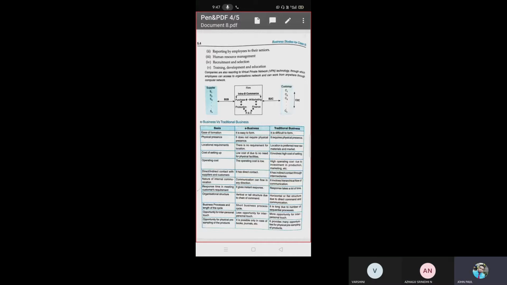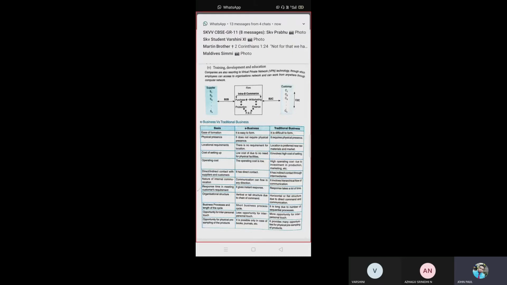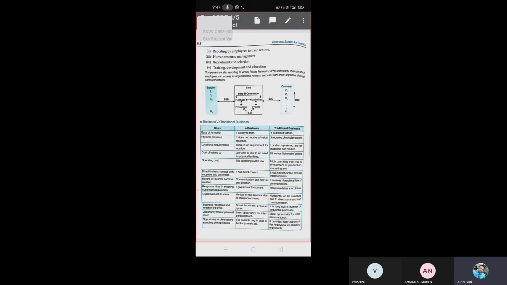Have you all seen the interior setup, how they have made the interiors? They have designed it with elevators, wooden works, artworks, and lighting work everywhere. Everything is very expensive. So traditional business involves huge cost. Whereas in e-business, there is no need of lighting, interior work, elevators, anything. We only need to show the products.